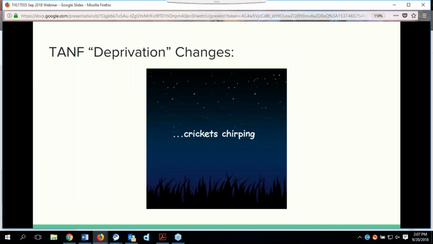So this is a stark contrast with some changes that recently happened with TANF eligibility in Maine. Previously, in order to get TANF benefits, a child had to be deprived of the care and support of one parent, but now that restriction has been removed, which means that many more two-parent families may be eligible for TANF benefits. This change wasn't really publicized, didn't get any of the media coverage that Section 17 did.